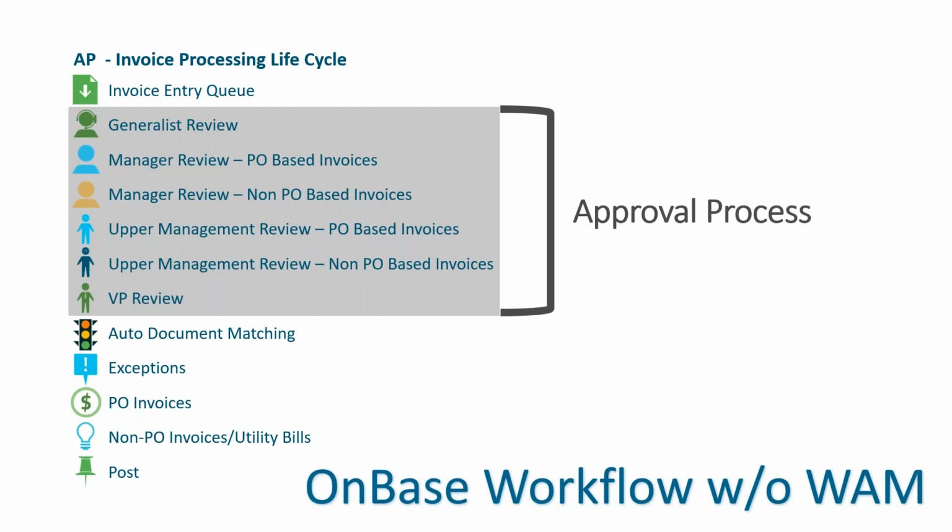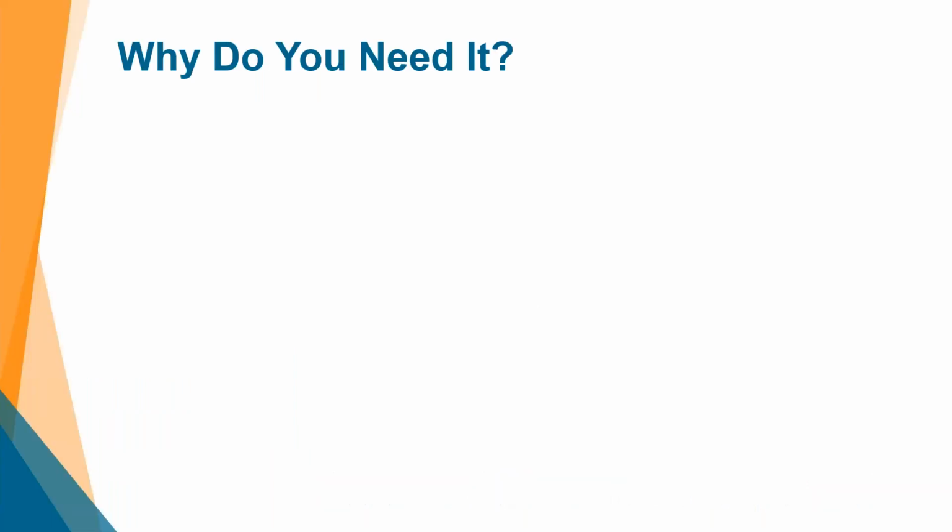There may be some scenarios where we need to escalate that to upper management now, separate queues there, and even to the point where we now get to a vice president needing to review those invoices. 6 queues, a lot of logic built into that process somewhere within those 6 different queues inside of workflow configuration. And that can be confusing if it is truly just approval logic. We're talking about pulling that out of those 6 different queues and putting that into a single queue, which I'll show you just in a moment.